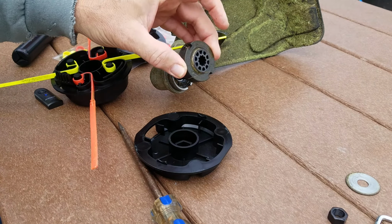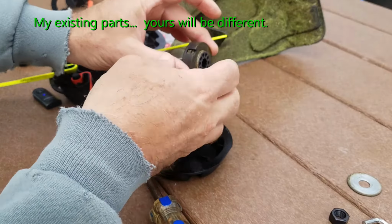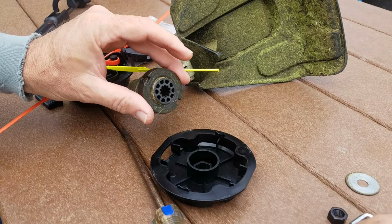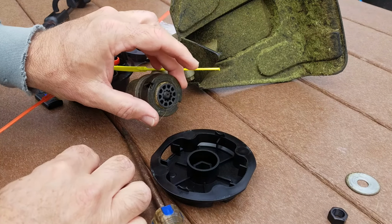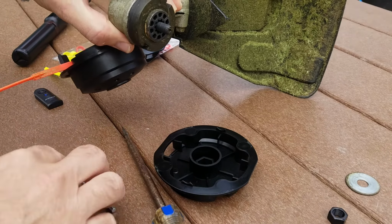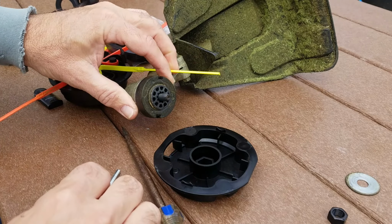But this has to go on here because I put an Allen wrench in here to make sure I can hold it still to screw things on and off. But this is going on first. And then the Allen wrench matches up to a hole. So I can put this in here and I can twist the head on or off if I want to take it off.